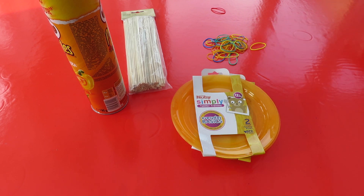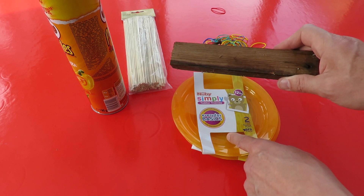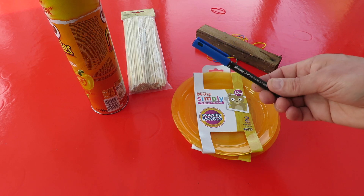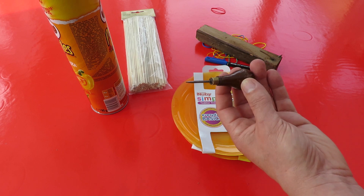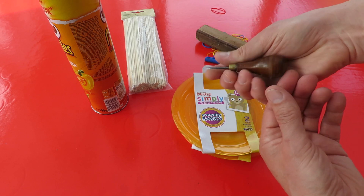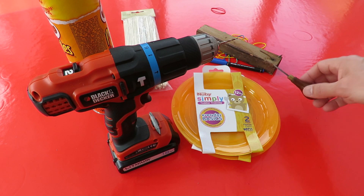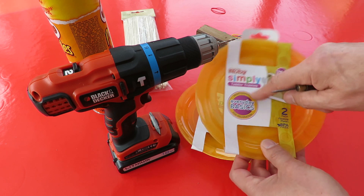For tools I'll need a piece of wood so that when I push holes through things I don't make a hole in my desk. I'll need a pen, and something to make holes. I like to use a braddle — it's just a pointy metal tool — or you can use an electric drill, or something in between. A sharpened nail would also do the job. We need to make a hole in the middle of the plates.